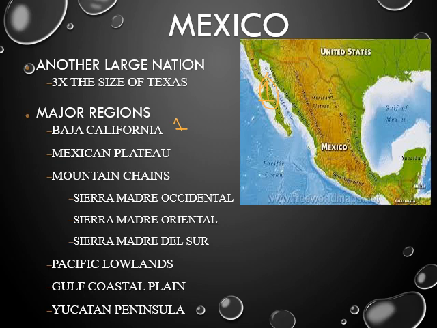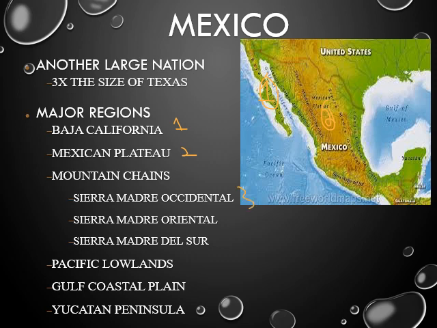Now, number 2 is the Mexican Plateau. The Mexican Plateau is this area in the middle. It is right between the 2 sets of mountains, which we're going to put in there later on. The mountain chains that are surrounding number 2, the Mexican Plateau, are the Sierra Madre Mountains, and that literally just means the mother. So Sierra Madre means mother mountains. The Sierra Madre is actually split into 2 different chains that kind of meet at the bottom and complete another chain. We're only going to need to know 2 of them.